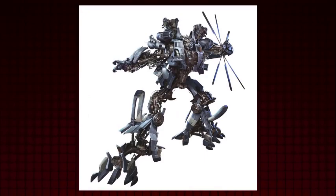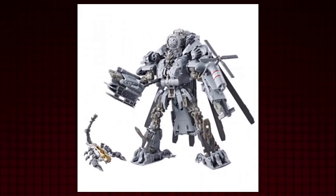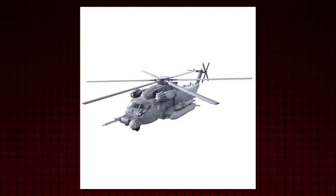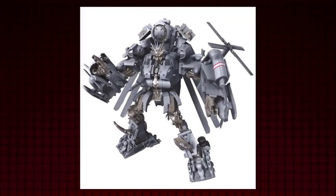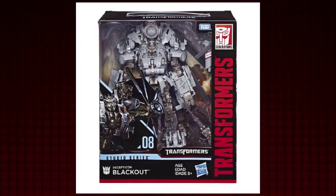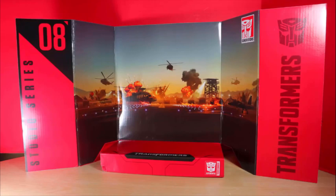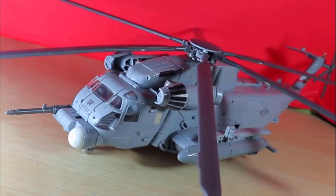Blackout — remember when he introduced the Bayverse to a new audience? As a little kid I had just gotten into Transformers and had a good time, because they had just announced a full-on live action film. Inspired, I went into the theater and witnessed the very first of this new breed of robots as this character storms in — massive, especially considering the origins of the Micromaster. This out-of-hand machine is destructive and powerful, yet can be absolutely quiet in its approach. Taking orders from Starscream, he was never truly happy, but what kept him on track was the lead-up to reviving their glorious leader.